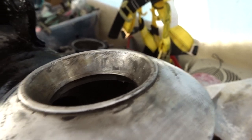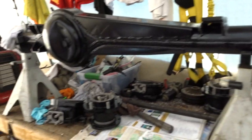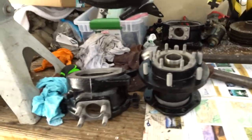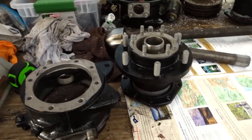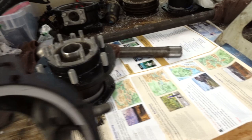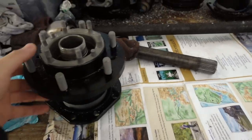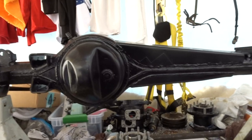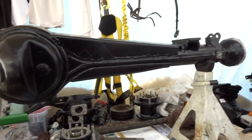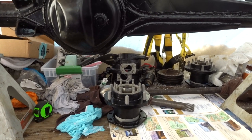From here to here it's going to need new seals, and these are the original race bearings — we'll pop those out and put new ones when we get new bearings. But yeah, this is pretty amazing and I'm pretty excited. This will be a long project, along with the possibility of doing a 3.4 motor swap. Too many projects! Let me know what you guys think and what you're working on with your Toyotas.